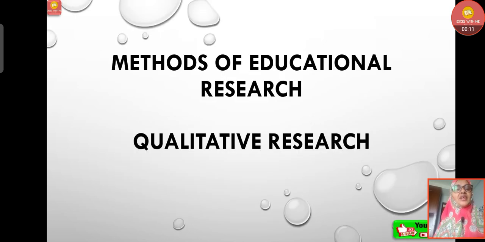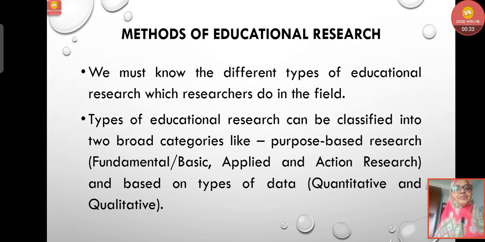Let's start today's class, that is research methodology paper. We are going to deal with the third topic, that is methods of educational research. First topic we have done educational research. Second, research problem. Now the third one is methods of educational research. Under that subtopic we are going to discuss qualitative research.